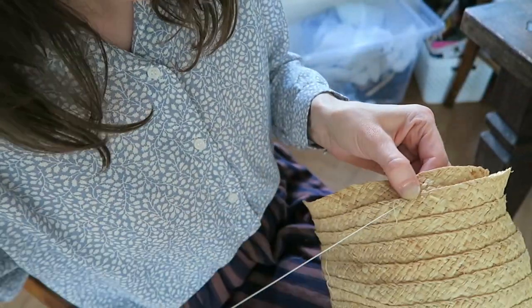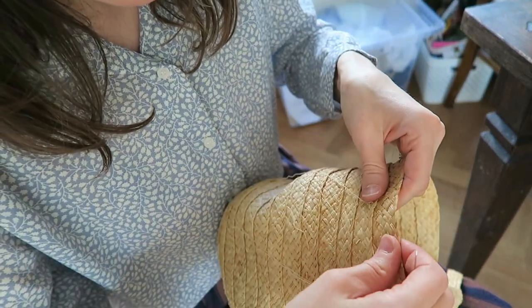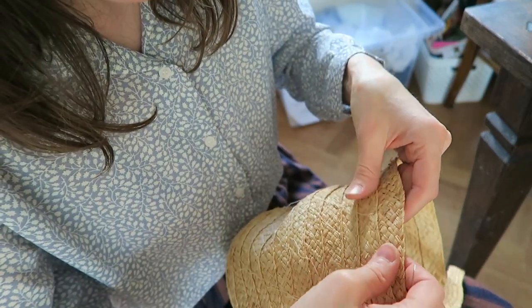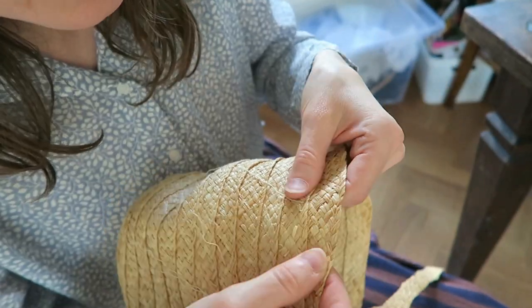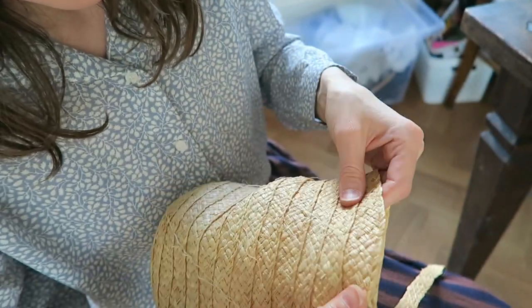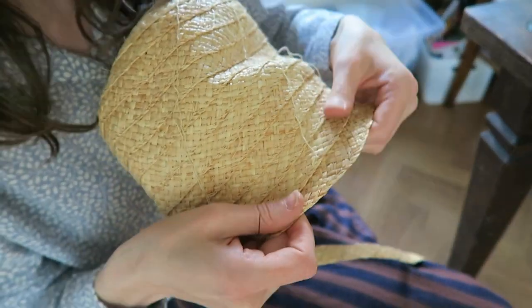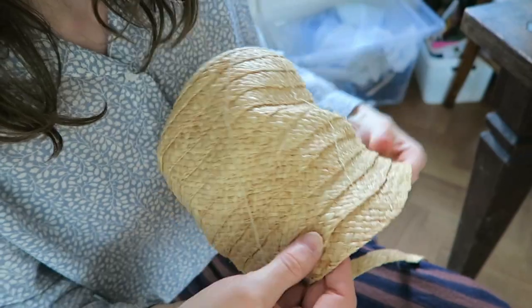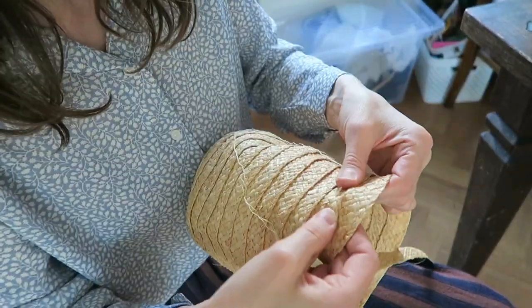I am trying to shape the hat by pushing the straw piece that I'm sewing on a little bit in on itself. I don't know if you can tell on camera, because if you do that, it starts to stand out a little bit. And that's what we want for the final stage. Just a tiny little bit of bell shape.